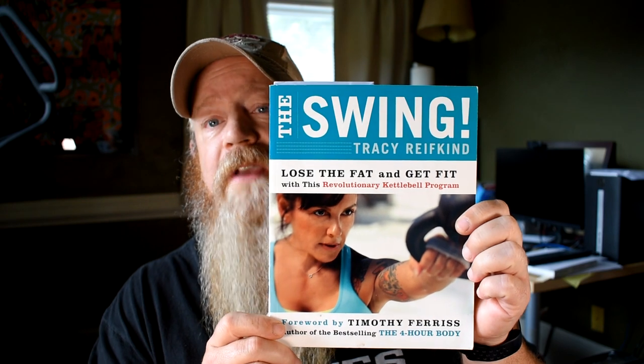If it's something you're looking to get into or you want to expand your knowledge, Tracy Reifkin's 'The Swing' is a great place to start. It's also a great book to have in your home library. There are a lot of pictures, she goes through and breaks down the moves, and she also has a fair amount of programming on how to adjust to doing the swing — how many to do, how often, and different ways of doing it. I'll put links down below to every book I show you today.